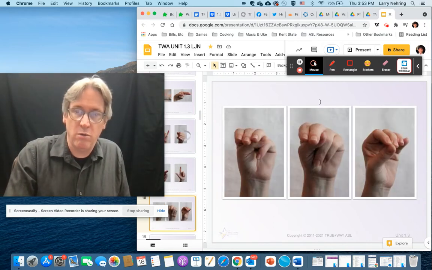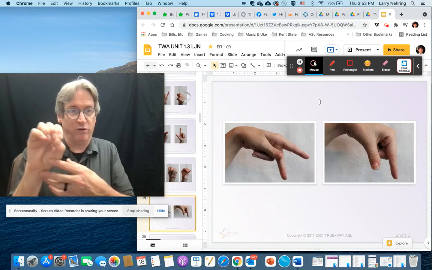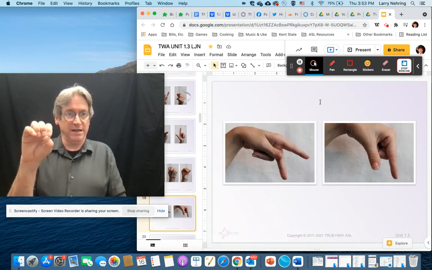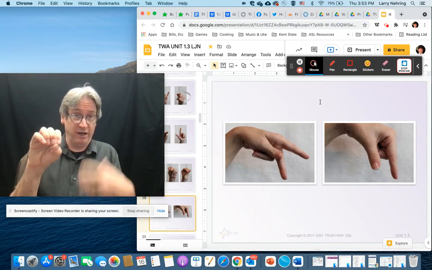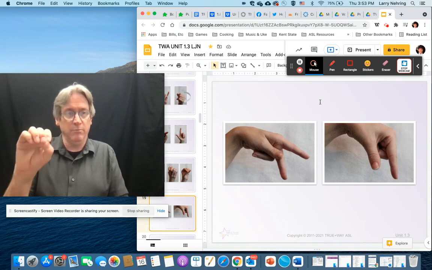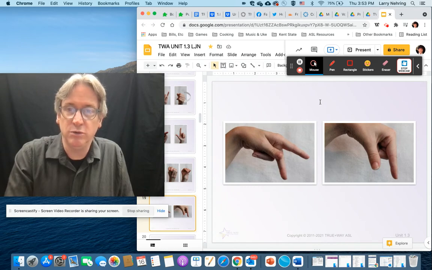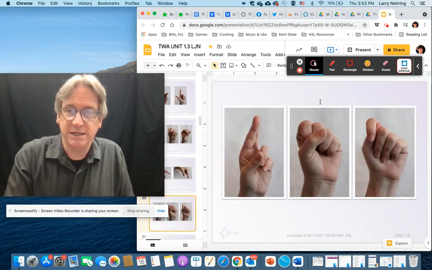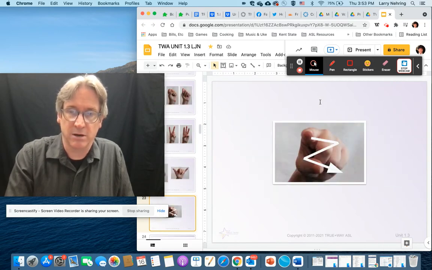M and O. And O tends to be on that 45 again, but that can look like an E if you don't have depth perception, if you're on video. So some people will just turn it to the side so we can see the O. But most of the time in fast conversation, it'll be like that. P, Q, R, S, T, U, V, W, X, Y, and Z. All right?